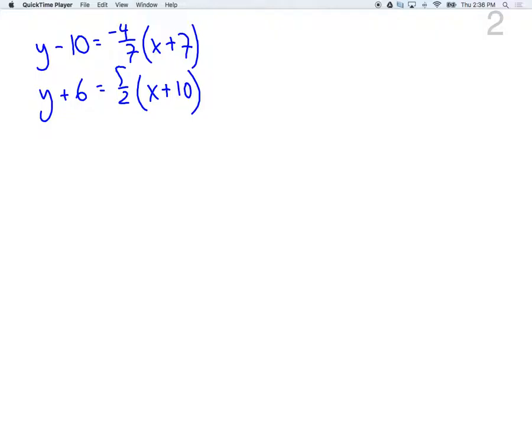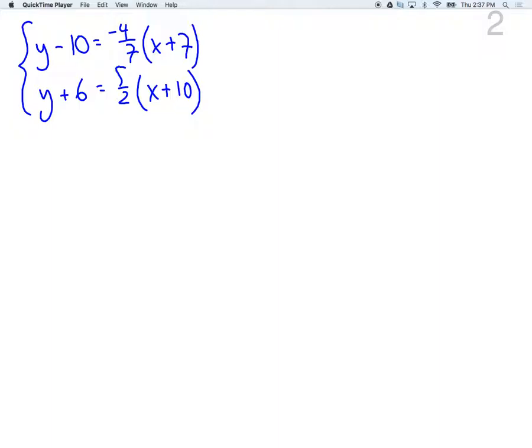Now, by the way, that little mistake I just made there with that minus sign would have screwed everything up. So you got to be careful. Don't make those mistakes. And we're solving a system, so I'm going to indicate that with braces. Now, the question is, how do you want to do that? You got two options. Can you put in the slope intercept and use substitution? Works for me.